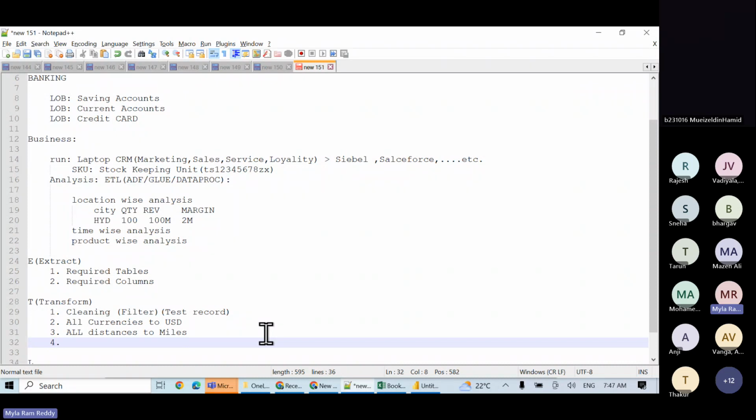Similarly, we have daily data at the seconds level. Each second, you may have so much data coming in. But I want this data at the day level. The granularity of data you want is day level. If you want to convert like that, then you need to do something called aggregation. Aggregation.